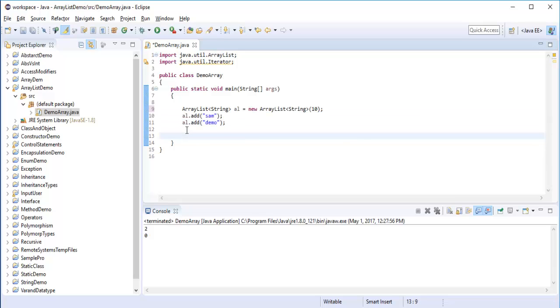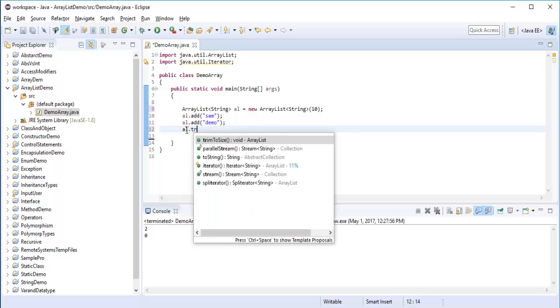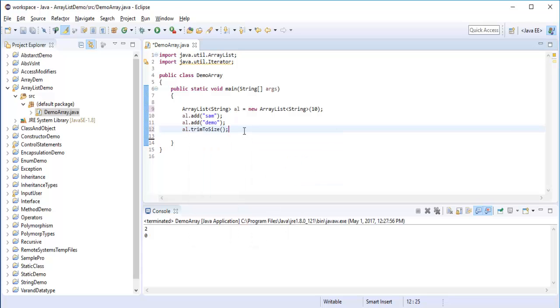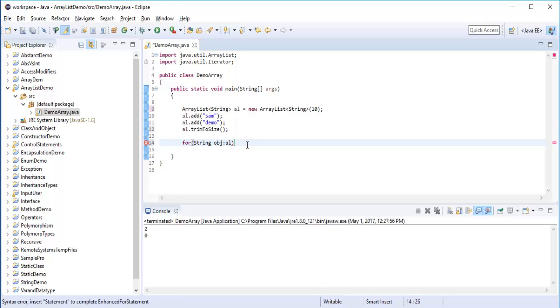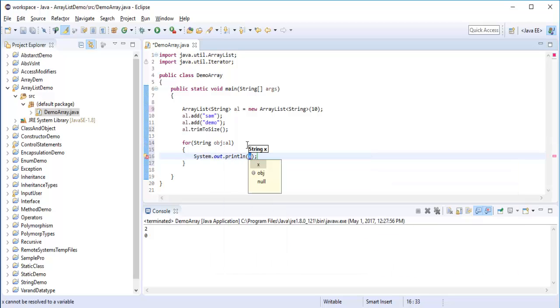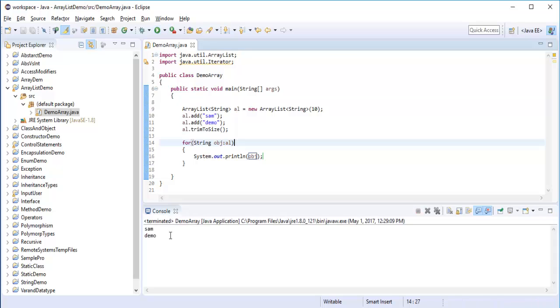Then I call the al.trimToSize method. Now I iterate with a for each loop over a String obj in the collection al, and System.out.println(obj). When I run the application, it's going to print Sam and Delhi.